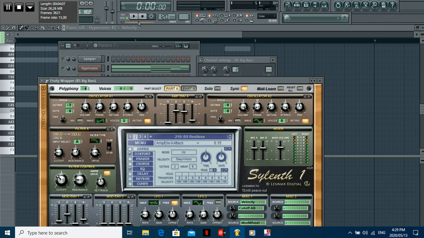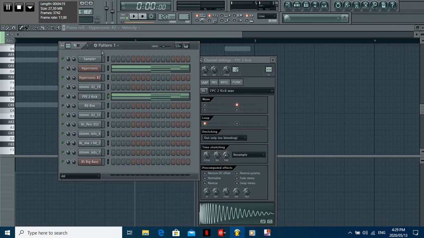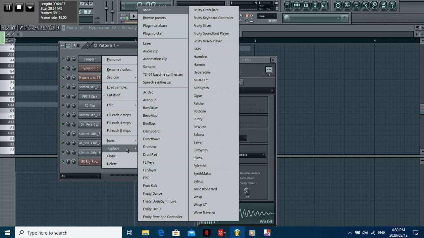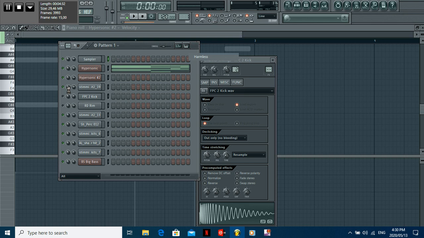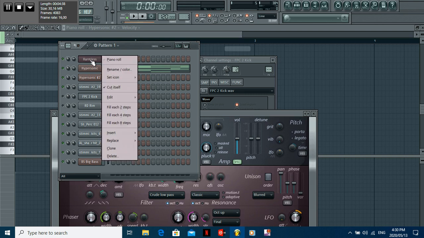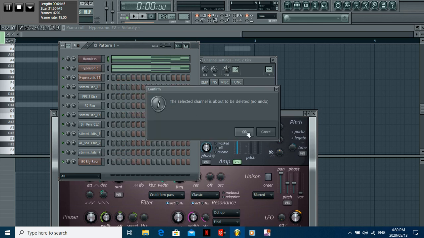You might not have, for example, the Sylenth plugin. You might not have Hypersonic. So if I copy the keys like this and paste them on a kick or whatever other sound, you still get the layout of the keys, and you can just simply copy this or cut it and then open your own plugin somewhere here. Say you want to use a normal plugin that everybody has. Say I want to use Harmless. So you open up Harmless like this and then just simply do this. You've already cut, right? Right click here. Sorry guys, this mouse is a mess. And then you just simply paste the keys there, and then you have the keys yourself. So that's what you can do if you don't have all the plugins that I have.